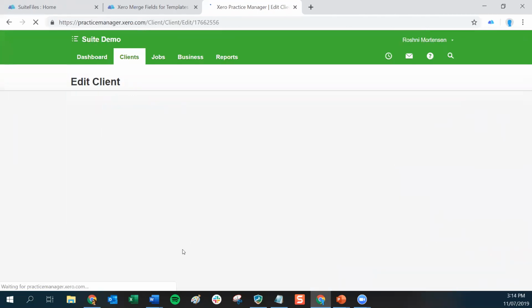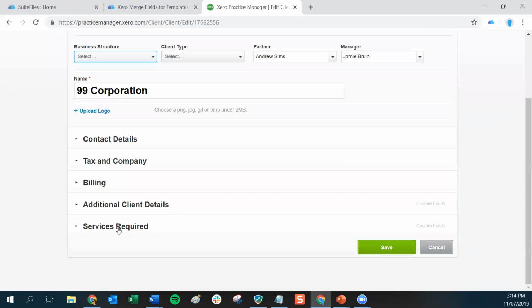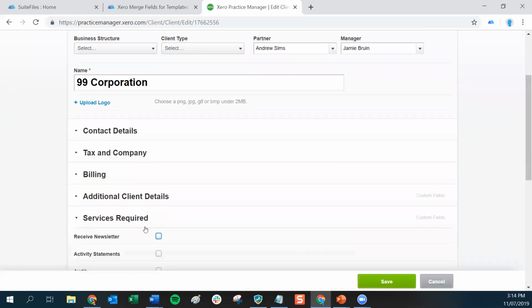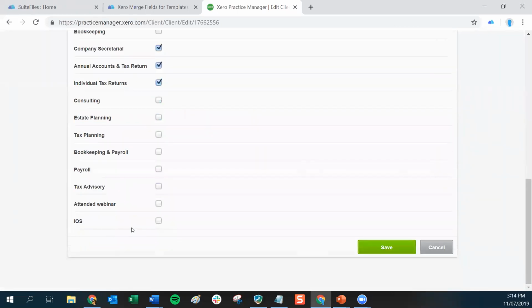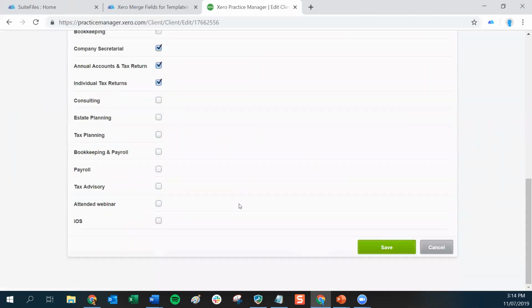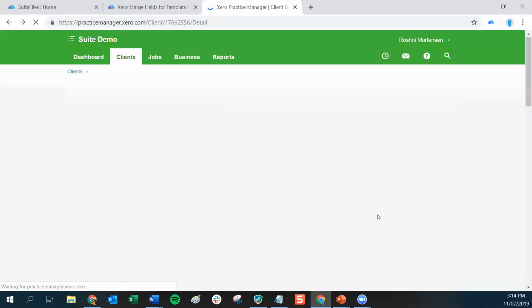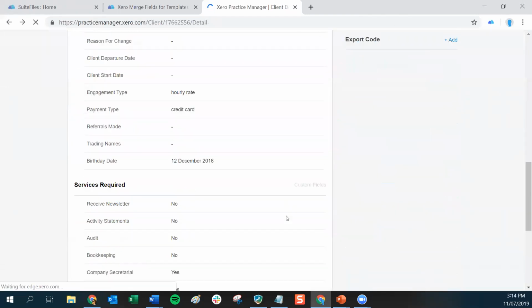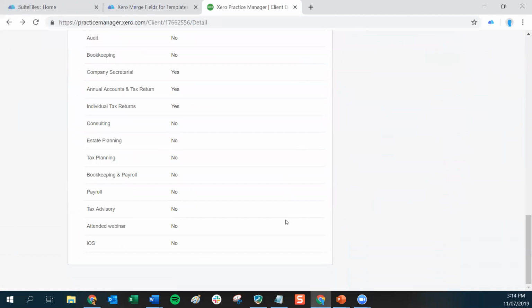In my particular case, I'm just going to leave that set to no. If you need to edit the field, it would be available under, in this case, services required. So I'm just going to leave that empty and cancel that edit change. But that custom field is now available for me to populate in Xero Practice Manager, and it's also available for me to use in my letters.